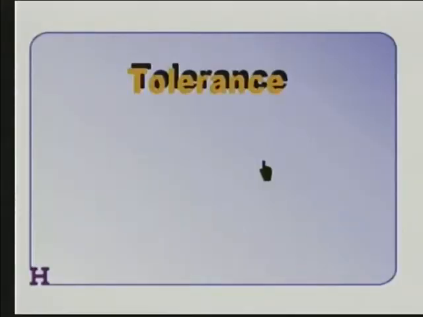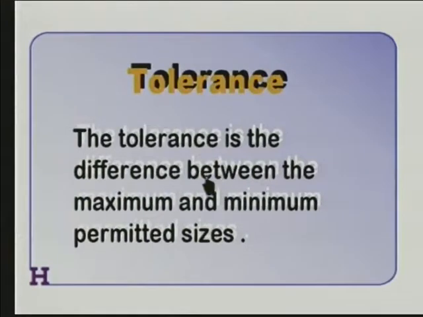It's actually impossible to manufacture anything exactly to a particular dimension. You think you can make a 1/2-inch diameter hole, and you think you're very good at making precision holes. Well, no matter how good a machinist you are, if I get a bigger magnifying glass or a bigger microscope or an electron beam microscope, I'll find that 1/2 inch is a molecule off this way or that way. There is no such thing as a precise dimension. So we need to have something called a tolerance, and every dimension on a drawing will have a tolerance. The tolerance is the difference between the maximum and minimum permitted sizes. Some people would say the tolerance describes the difference between the maximum and minimum material conditions.